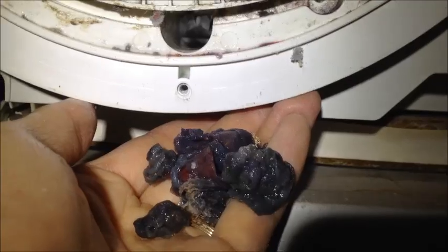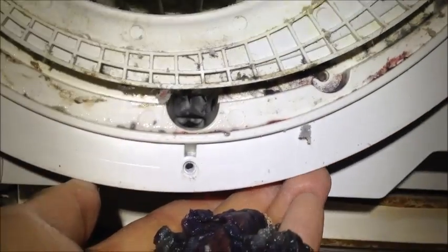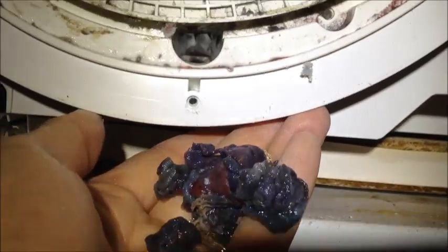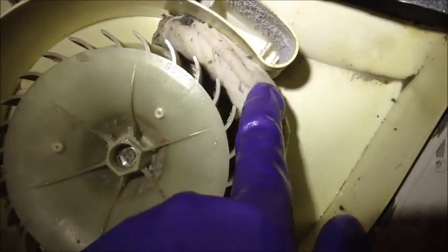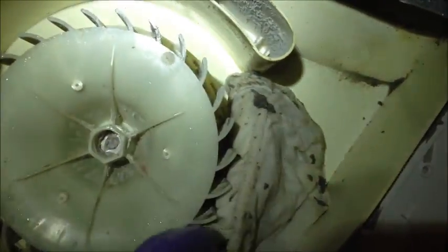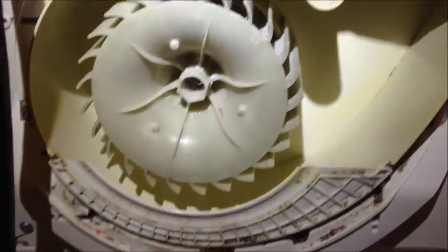Now here's another little fun one. At the bottom here is a tube that runs, I'm not exactly sure where, but look at all the stuff I got out of that. Take a wet rag and you shove it in here. Then you can use the wheel to help clean all those icky surfaces. Okay, so the wheel area is all clear.